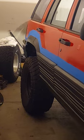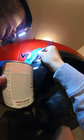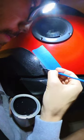I did four coats of bed liner, waiting about two hours between coats. It came out looking really good, but there were a few areas where the bed liner peeled off with my tape, so I remasked those areas and used a smaller brush to paint on four touch-up coats.